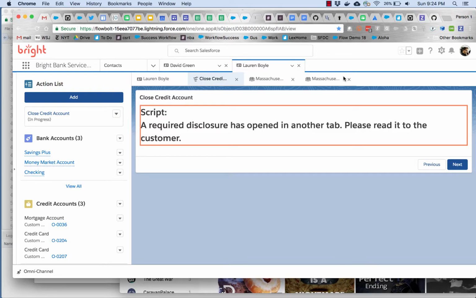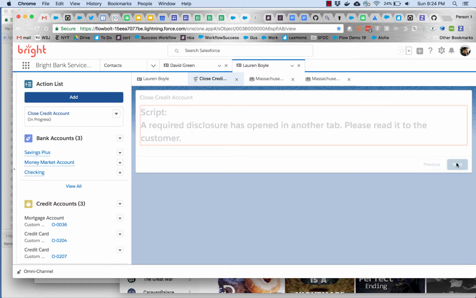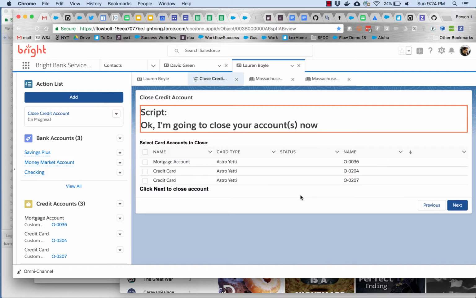All right, let's take a look at a really cool example of a flow screen component. We're going to look at a data table. And this right here is a flow screen running on Spring 18. And what you've got right here, this part right here, this is the data table. And this data table is a Lightning-based component. So all the logic that is involved in here is packed into this component.